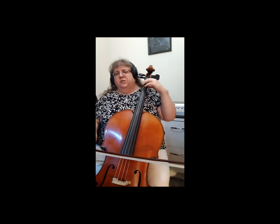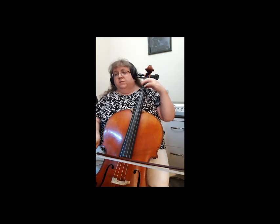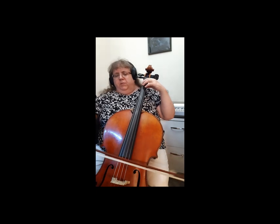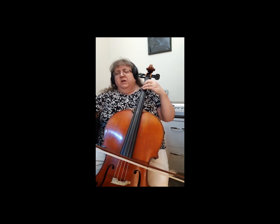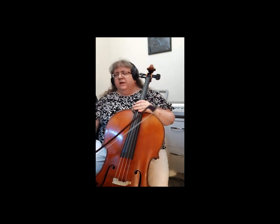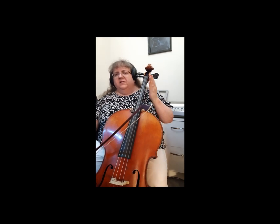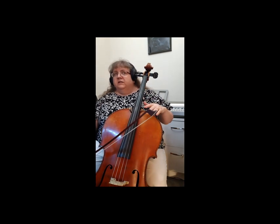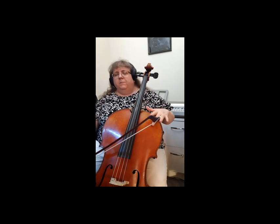If you have trouble getting your C string to speak that well, you can just play eighth notes the whole time. That goes for the upper part too. If you can't get that to speak well either, you can just play eighth notes the whole time. So either way, the idea is keep the tempo the same as everybody else. That's steady, because we're kind of like the drum in that.